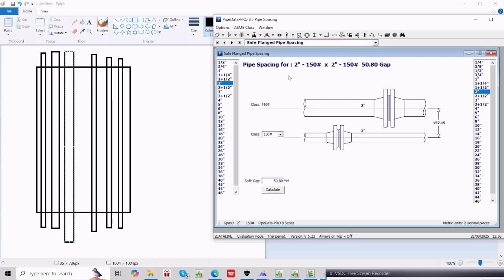So this tab, and from here you can calculate the distance between the center to center dimension, or center to center gap between the two pipes. So from here you need to calculate the size of the pipe and the rating of the pipe and the next pipe, so you can calculate the distance between the two. These are all covered in the piping layout part when we study the pipe rack calculation.